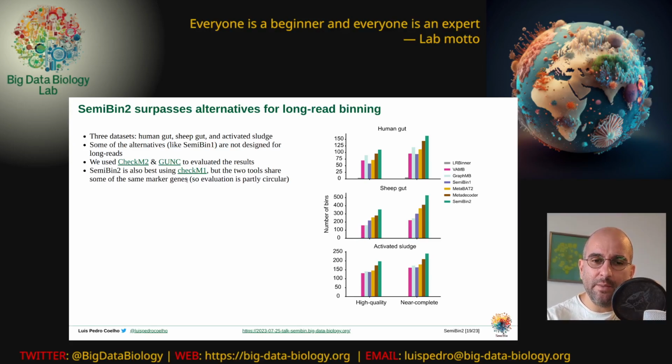Again, we're using checkm, although we've switched to using checkm2 here because checkm2 came out, and it also avoids a little bit of a circularity issue, because especially for the long read approach, we heavily use these single copy genes to guide our clustering, and checkm1 also used some of the same single copy genes. So there was a bit of a circularity problem there, but with checkm2 it's a completely different approach. It's actually very nice, and we avoid this. But I can tell you that the results actually don't change with either version of the tool.